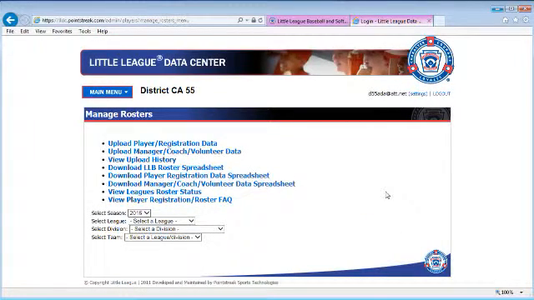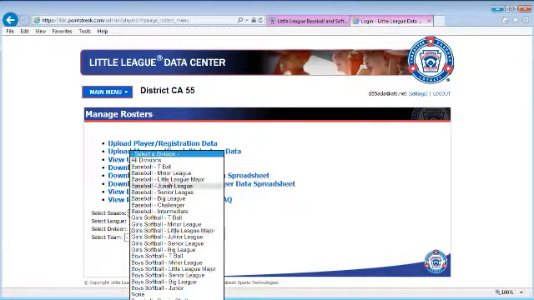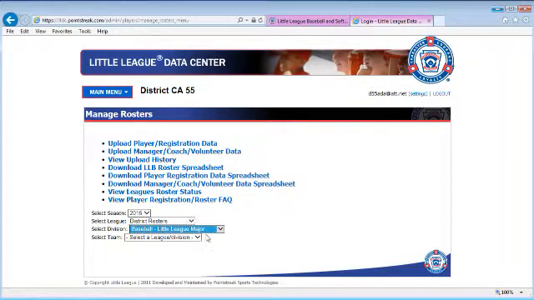Now back on the Manage Rosters page, after we've successfully uploaded, we can use this filtering system to filter by a specific division and get a list of all the players for that team and export just that one team roster.